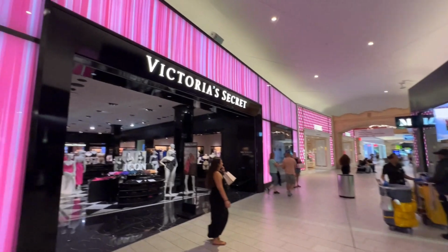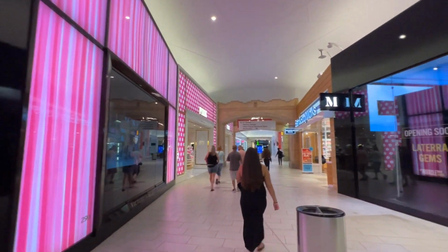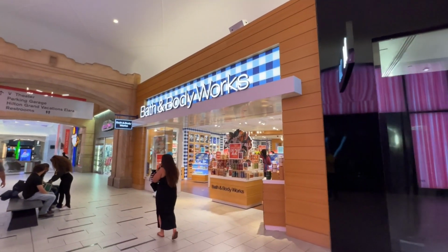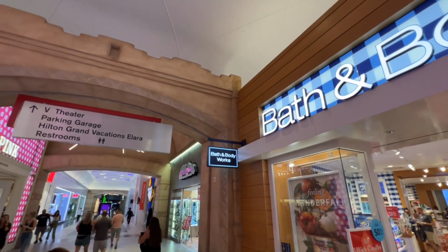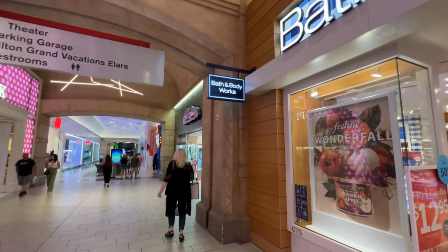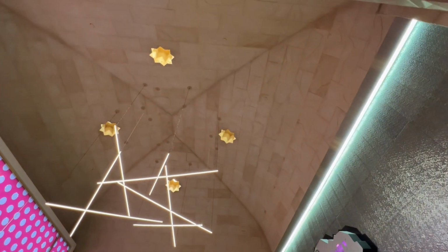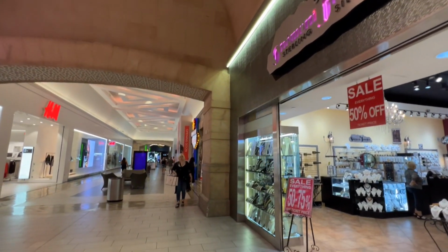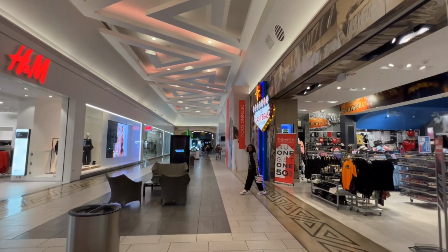However, there's that Victoria's Secret, of course. It's where you get your fancy wrapping paper for your missus. However, some bits still resemble the old Aladdin. So, next to this Bath and Body Works, check this out. Can you see this archway here? That is still some of the original Aladdin theming within here. They've put this spangly light up, but look at the ceiling there. It looks like something from an Indiana Jones film, and that's because they haven't changed it yet. Again with the archways as well. And you'll see more and more of these archways as we go along.